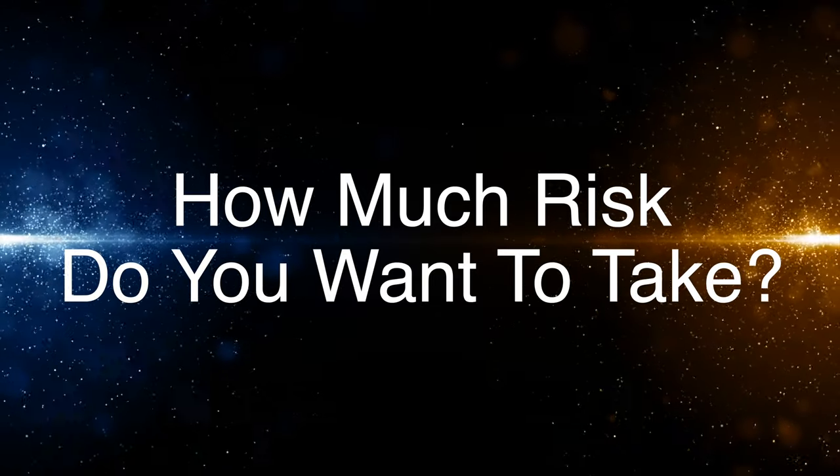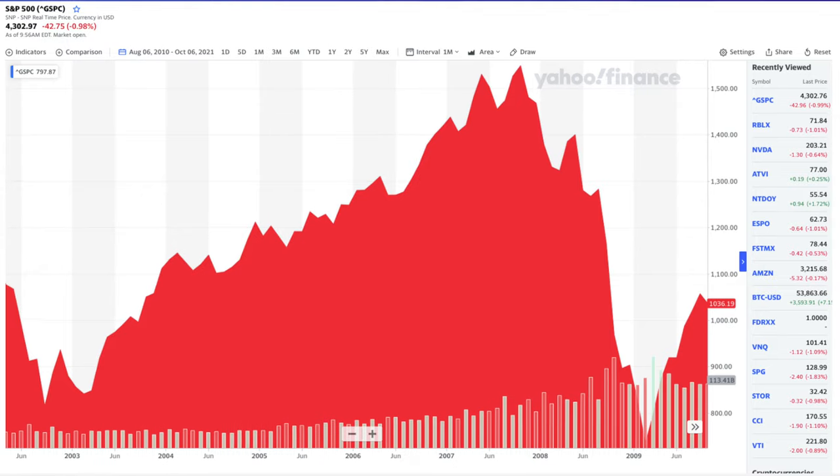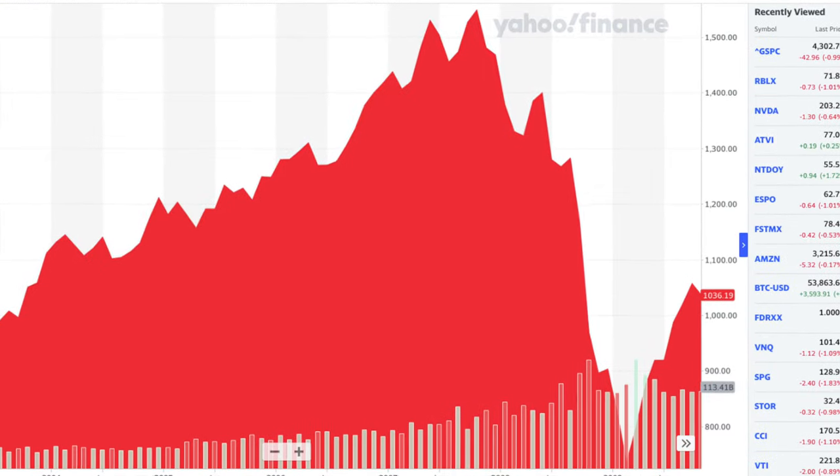This part of investing gets overlooked a lot until it actually becomes a problem. It's easy to want to take more and more risk when things are going up, but when things come crashing down, every decision you've made leading up to that point comes into question. This is where choosing an asset allocation is extremely important. A good rule of thumb is that the longer amount of time you have, the more aggressive you can be to maximize your returns, because what happens on a day-to-day, week-to-week, or month-to-month basis is irrelevant. The further away you are from needing the money and the more risk you're willing to take, the more equity-based investments you can have your money allocated towards. For example, if you want to maximize returns to the fullest extent and could care less about risk, you'd probably want to hold 100% of your money in stock-based ETFs.